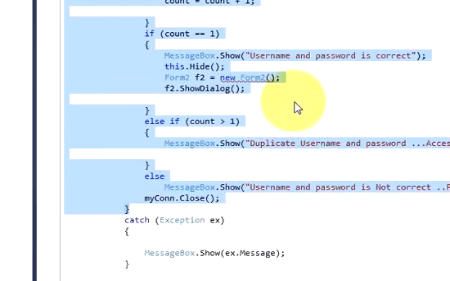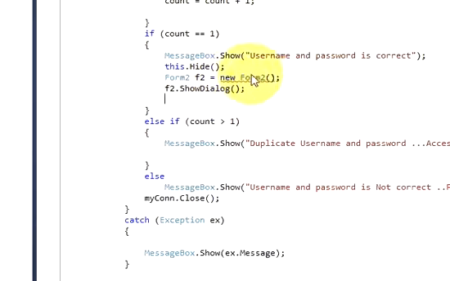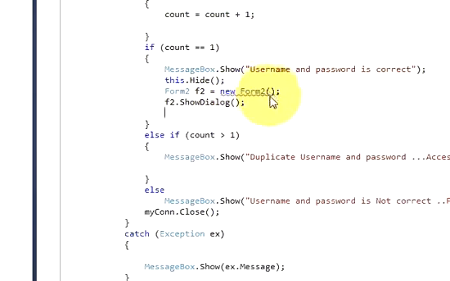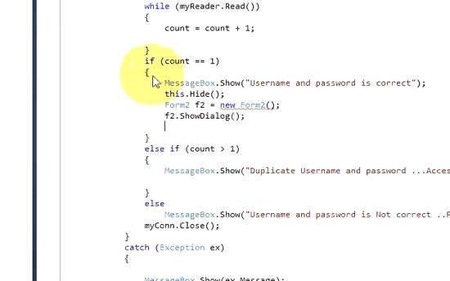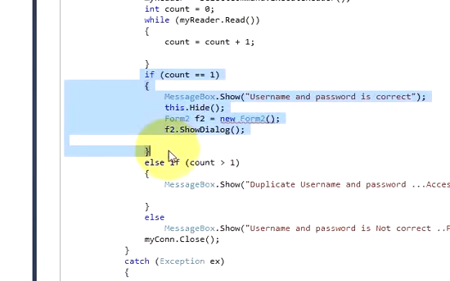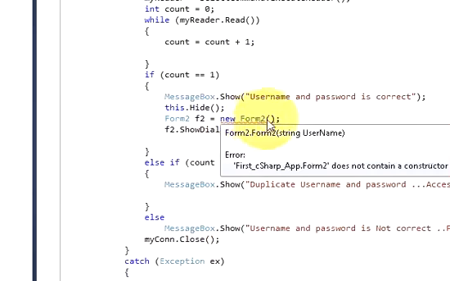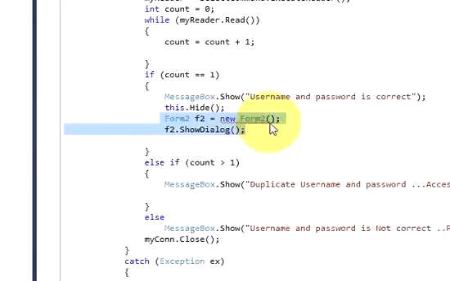It's showing an error here because this code is for the correct username and password. If your username and password are correct, you open the second form, but here it takes the string argument, that's why it's showing the error.